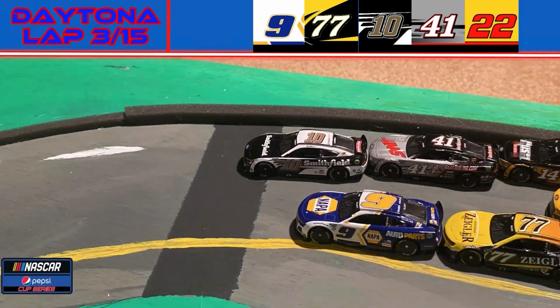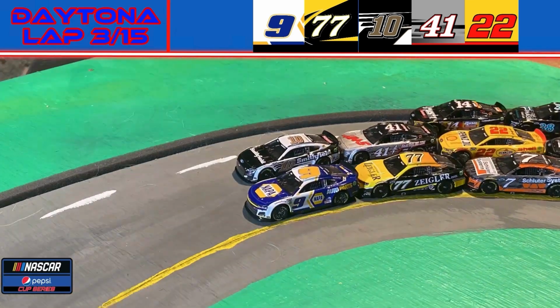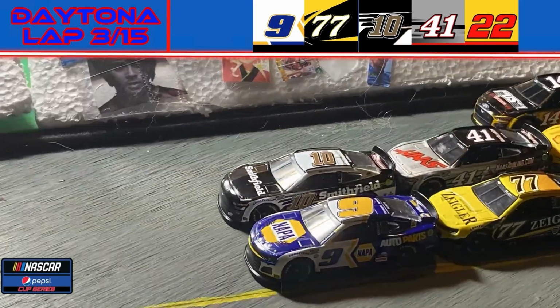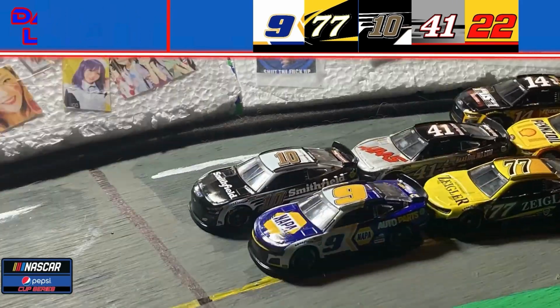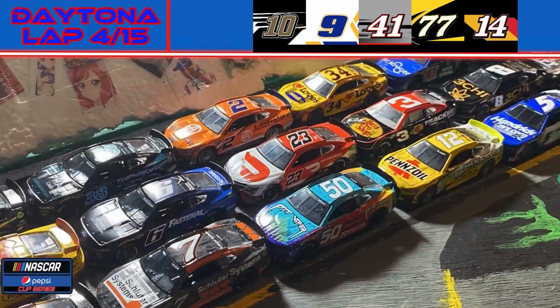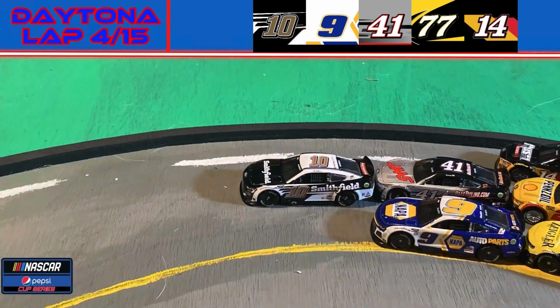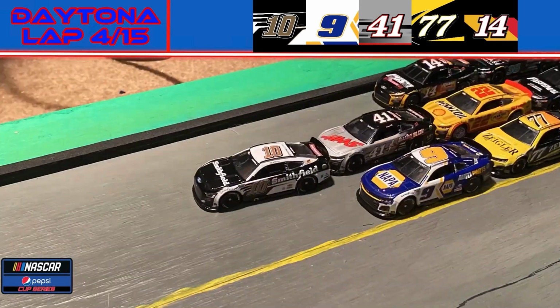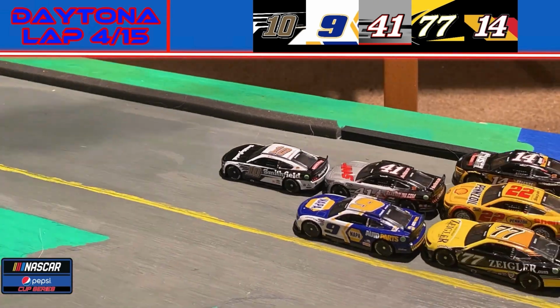The 10 car steals the lead away going into turn 3, but now Josh Bilicki gives Chase Elliott another shove going down into turn number 4. They are 3 wide all the way through the field right now. Only the top 4 are double file, and now that's changed. Only the top 2 are double file. And now Almirola's gapped Chase Elliott for the lead in the middle lane, but there's no room to squeeze to the bottom as Almirola gets loose.